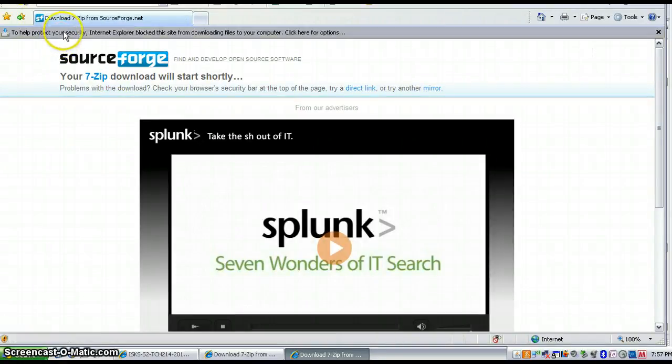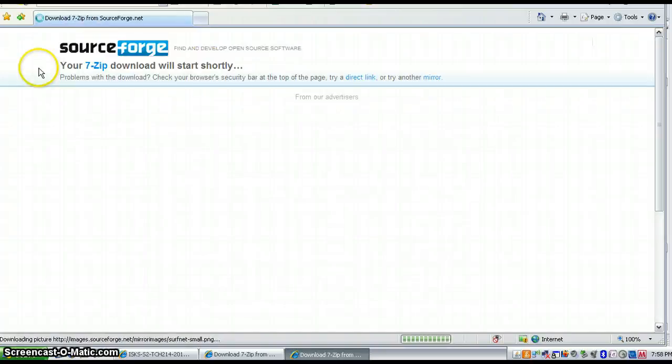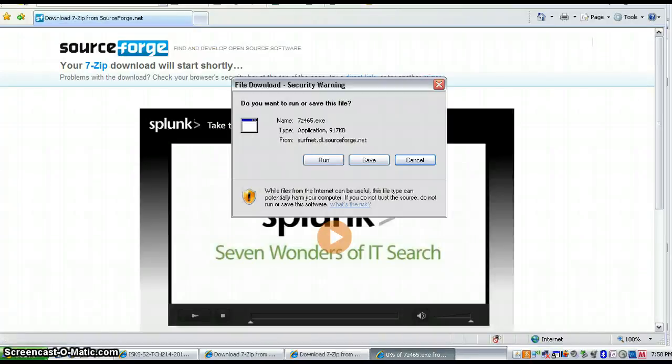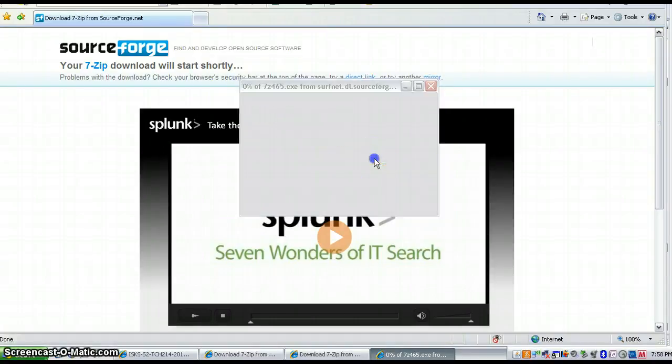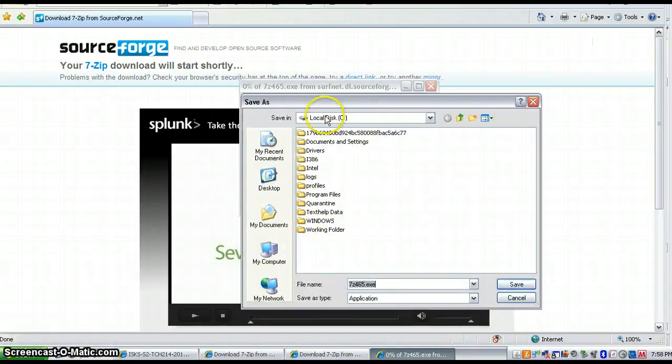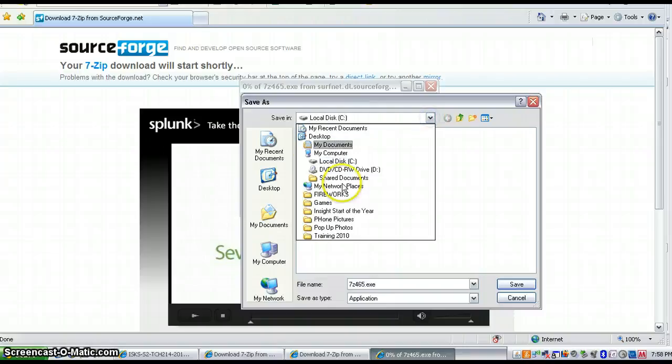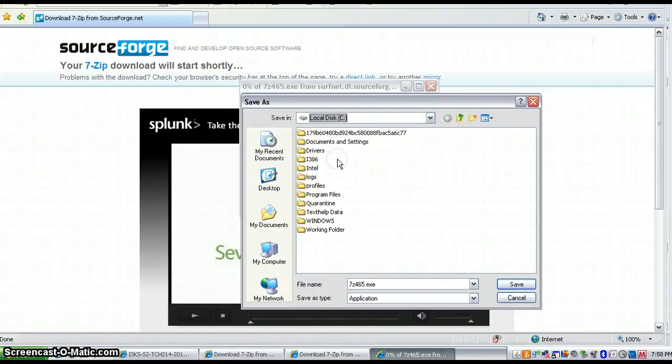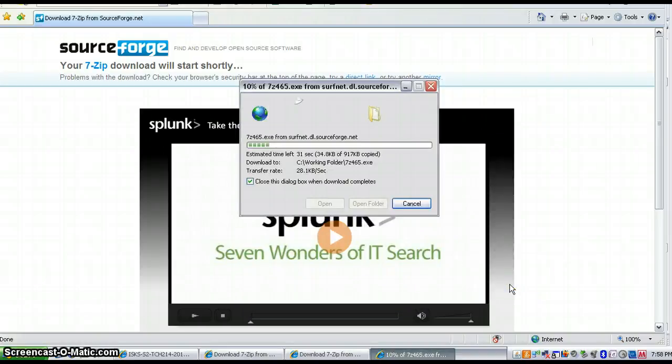If the little line pops up in the upper corner like it does when you go into your Illuminate session every time, then go ahead and click that, download that file so it continues to download. Once this window comes up, you'll want to save that. You're going to save it into your local disk C. So if your first one comes up and you don't know where, go to local disk C or local system C, double click the working folder, and then click save. This may take a few minutes to download, but as soon as it's done, we'll show you how to extract it or install it.